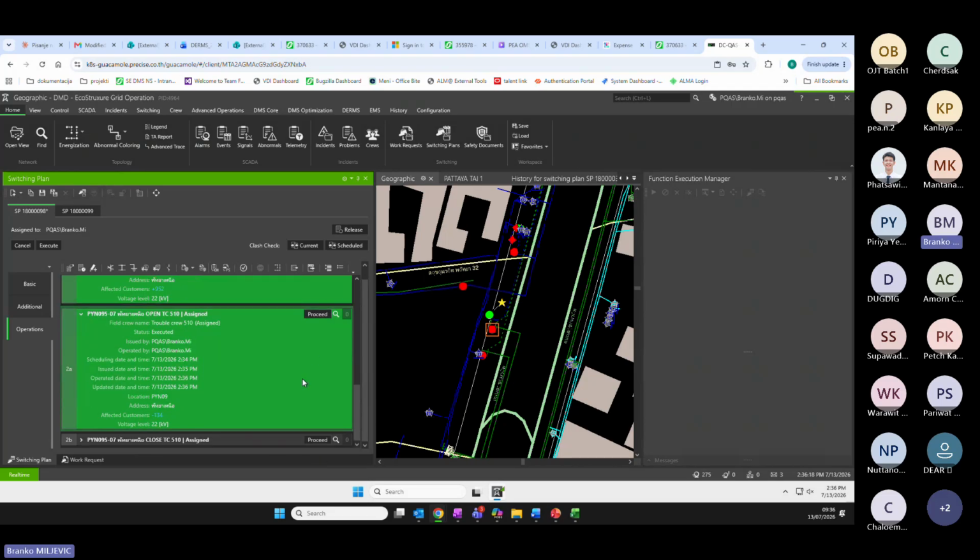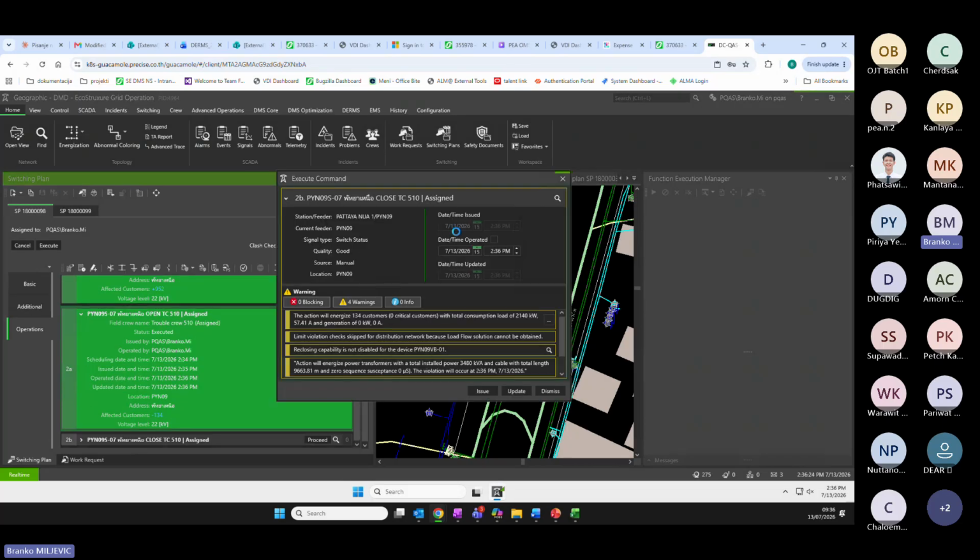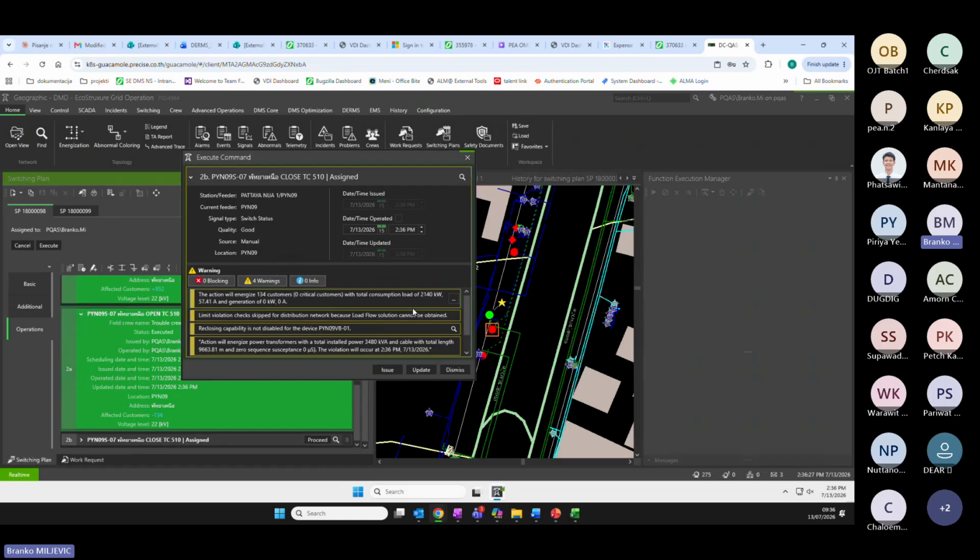Okay, we can create an inverse instruction for this and maybe proceed. Also, what is possible is if the field crew just tells you, if you don't have the middle step, that the field crew tells you, okay, I'm doing the next step. But if they just go, we have the switching plan, and they can just update the operator that switching is done. The operator can directly skip the issue of instruction and directly update it.